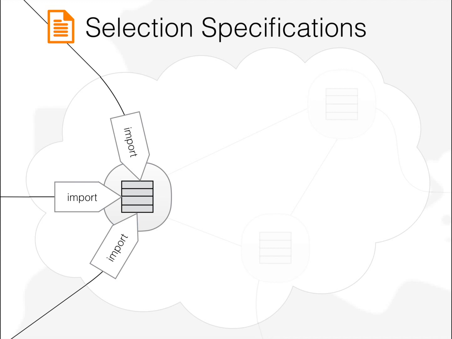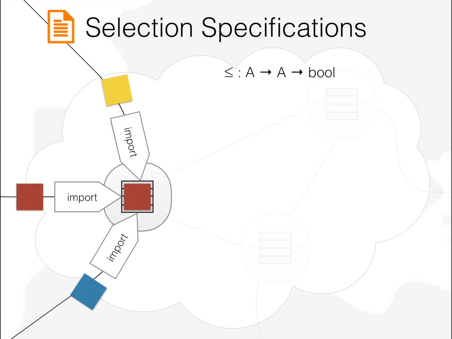Okay, last but not least, we have selection specifications. And these specify what's supposed to happen when there's multiple announcements for the same destination. And these specifications are written as a ranking of announcements. So for this scenario here to hold with the given specification, it must be true that the specification ranks red announcements over yellow ones and also red announcements over blue ones, because the red announcement is the one that has been selected.